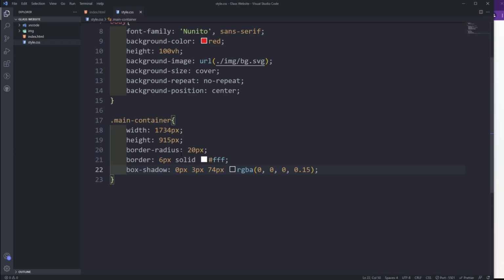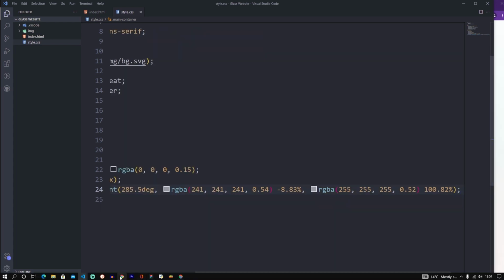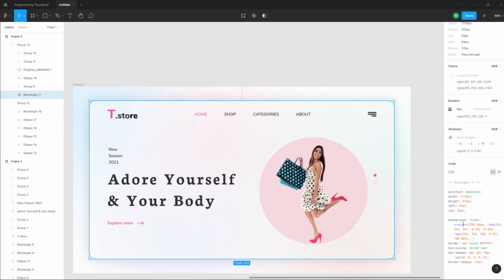That's what it looks like right now, but we want it to be in the center. Actually, we need a backdrop filter as well. So we're just going to do 13 pixels, and the background, the linear gradient, which we did in Figma. Just copy that linear gradient value from Figma. If you go to Figma, click whatever item you want to copy the background from, go to the inspect, and that's where you copy the background color.